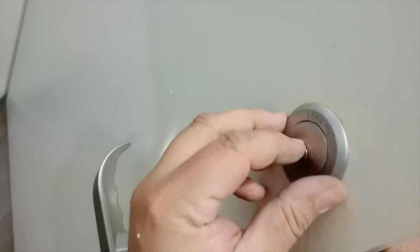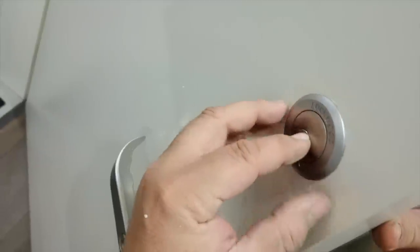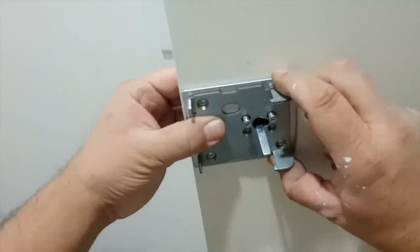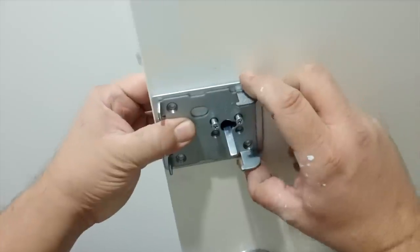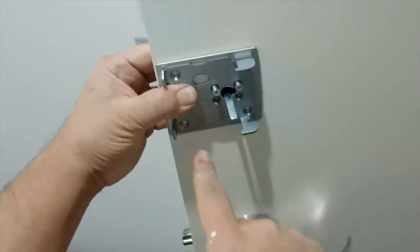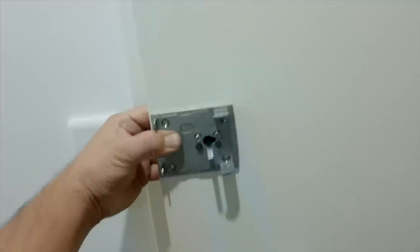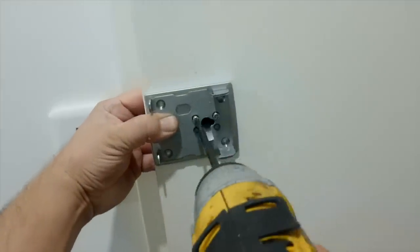Two. Now looking from this side, I'm going to hold it in place. Lockwood centered. Coming around this side. This is centered, like it's square on this edge. The holes all line up. Looking back from a distance.